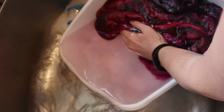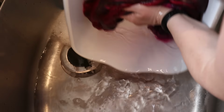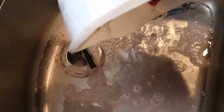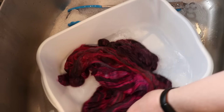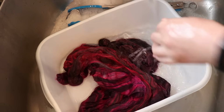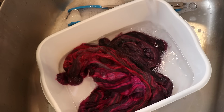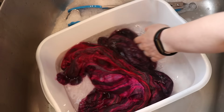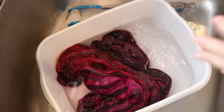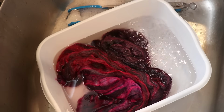Ultimately, the amount of color we're seeing in the water is very pastel compared to the color that we have in the fiber. So we have that going for us. But let's do one more rinse. And then I will go ahead and spin the water out of the fiber. So if you're dyeing your own fiber and you see a little bit of color coming out, you can do a much more robust wash once it is spun because there's less risk of damaging the fiber.